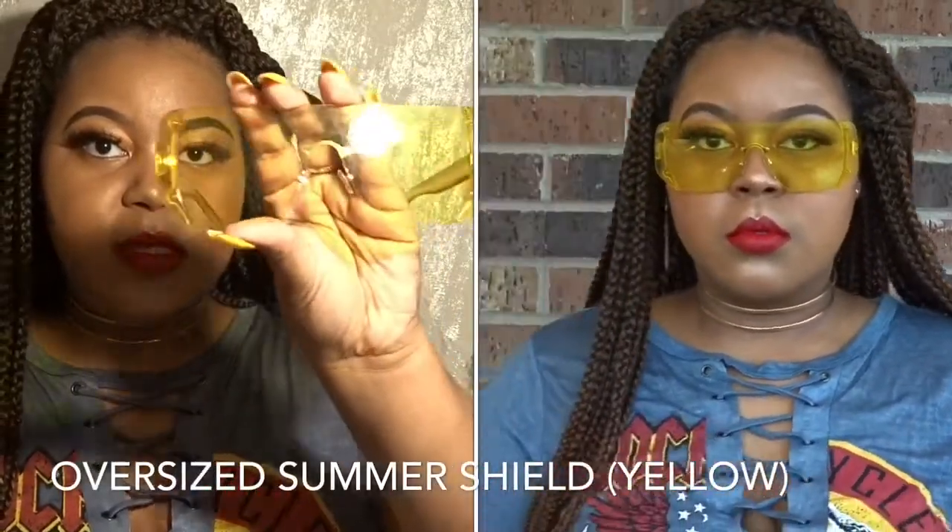The first ones I'm going to show you are these yellow shades, which I'm really into. I have yellow nails and yellow on my shirt, so I've been really into the color yellow this summer. These are just some transparent sunglasses — when I look through them, everything turns yellow. I was telling my best friend at a car show, I had to take these off because everyone was looking yellow to me. I'd say wear these on a sunnier day, because at night it makes things a little weird. These are only five dollars and they seem like pretty good quality.